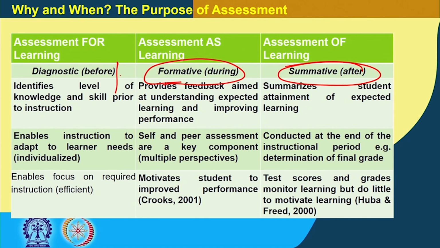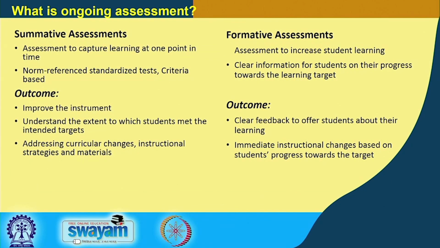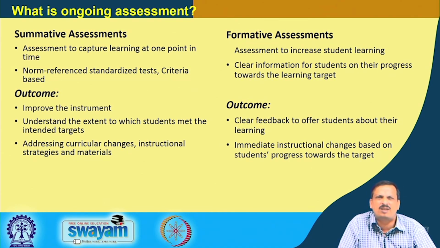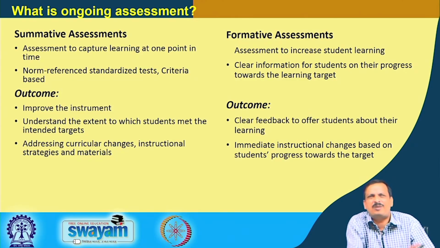This enables the instructor to adapt to learner needs. Self and peer assessment are key components of the teaching learning process, and this is conducted at the end of the instruction period, for determination of the final goal, whether the students have achieved it or not. I am not reading the slides. Then what is ongoing assessment, summative assessment and their outcome, it is written. I am not going to read the slides, you can read them. It is the same as whatever I have said.